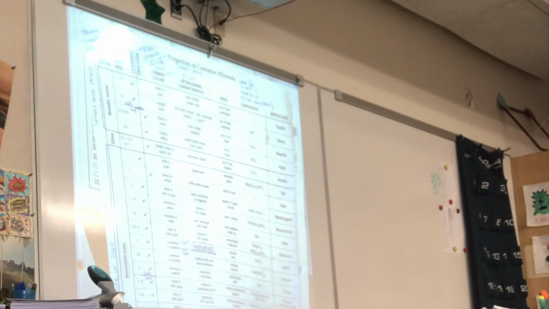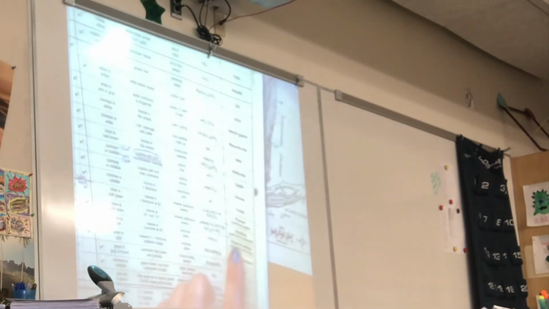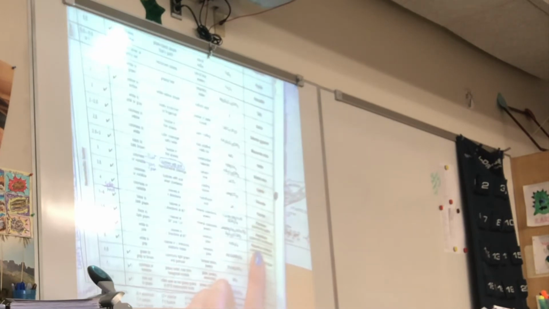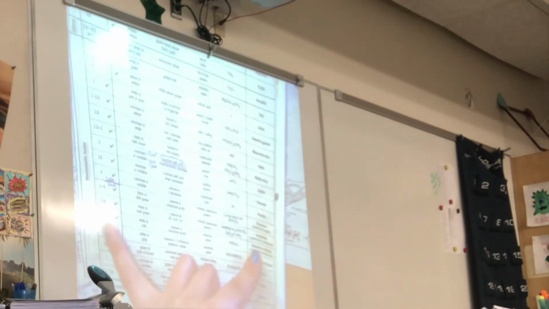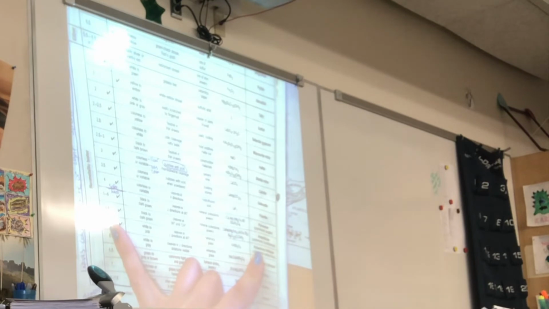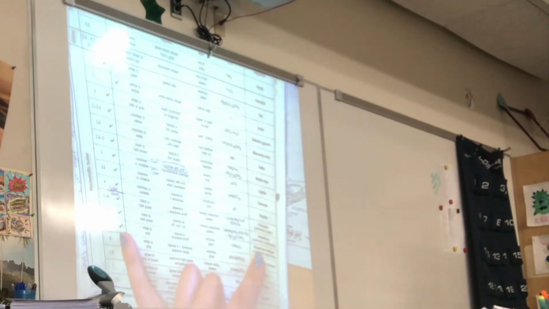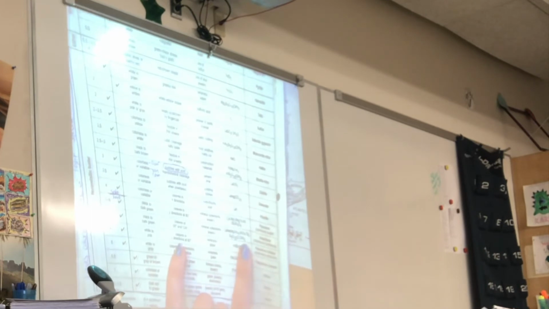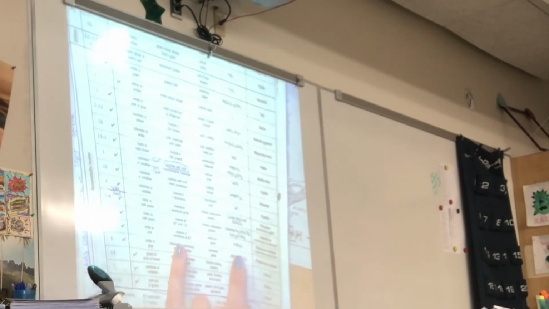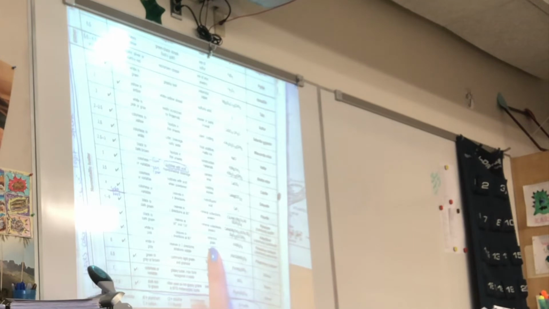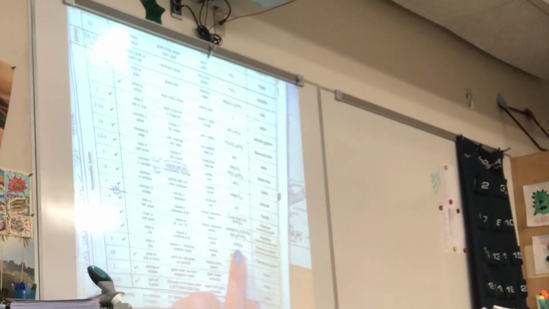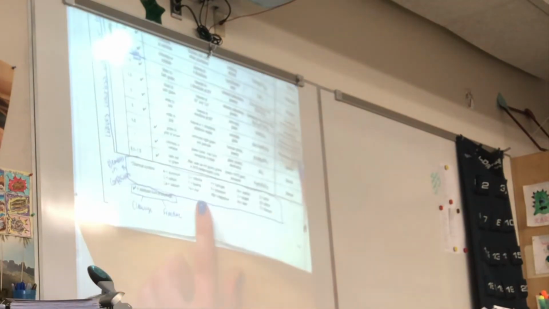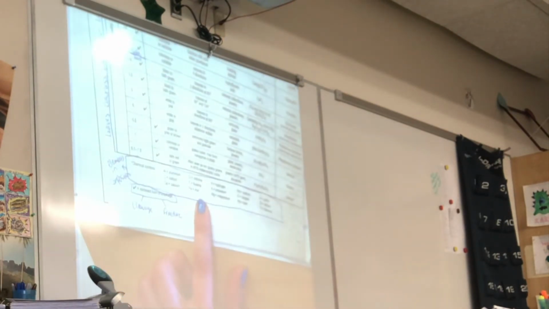So you'll see from the igneous rock that potassium feldspar is in a bunch of those rocks. So potassium feldspar is towards the bottom. So I can figure out from there that it has a hardness of 6, which means it scratches glass. It's considered hard. It's checked off for cleavage. It's white to pink in color. It tells me special things about it, like that it cleaves in two directions at 90 degrees. It's used for ceramic glass. And composition is what it's made up of. So the symbols are here, but remember at the bottom, it tells you what those symbols mean. I think there's some short answer questions on that.